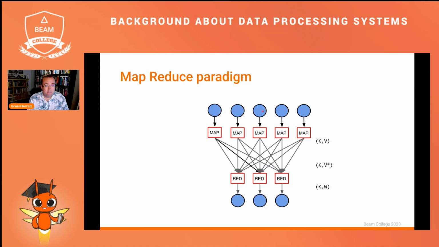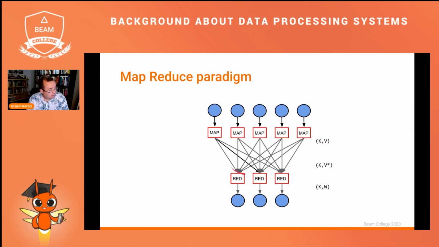The system, through the so-called Hadoop file systems, would take care of splitting the data in different chunks that were small enough to be processed by each one of these functions. This was done automatically. You didn't have to do this. And this was already an innovation. So the map function was executed for each one of these elements. The output was another element that was transformed with a key. So here we have these key values.